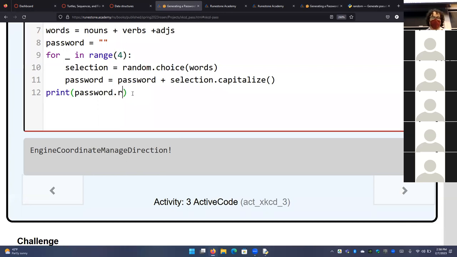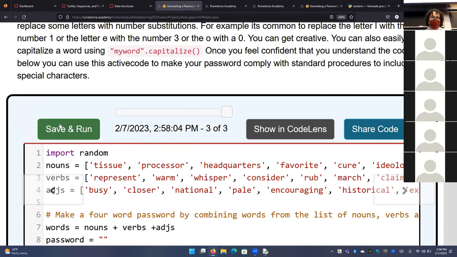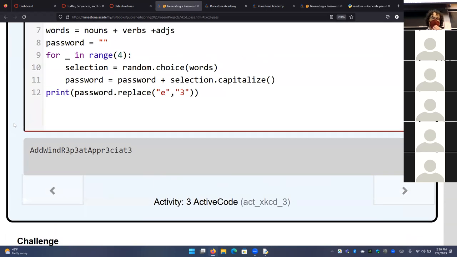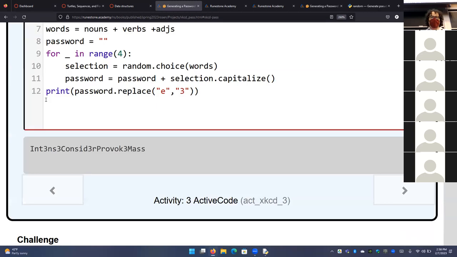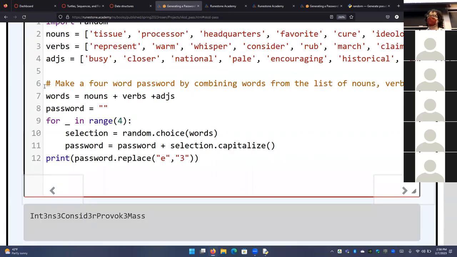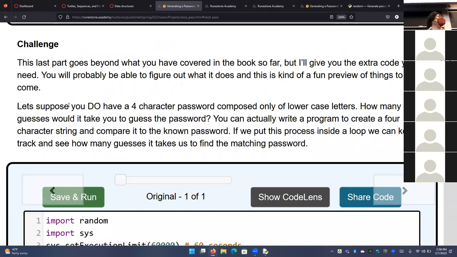We could say password.replace all the, so the most common letter in the alphabet is an E. So we're gonna replace all the E's with threes, which starts getting into that annoying territory again, but it's something you can do. It's annoying, but again, I would rather keep the other way of doing it. Now the reason I'm just skimming by this one is because I find this last one a bit more interesting.